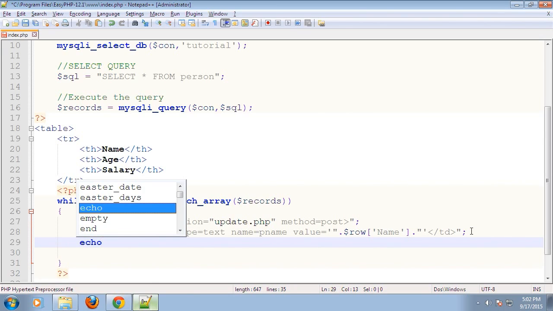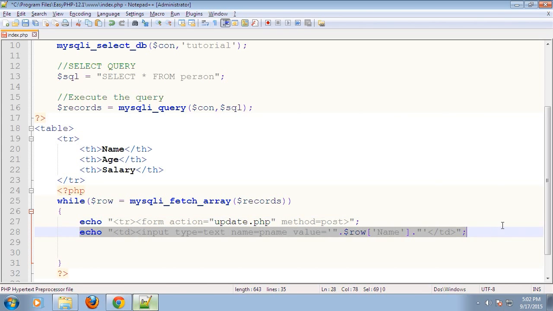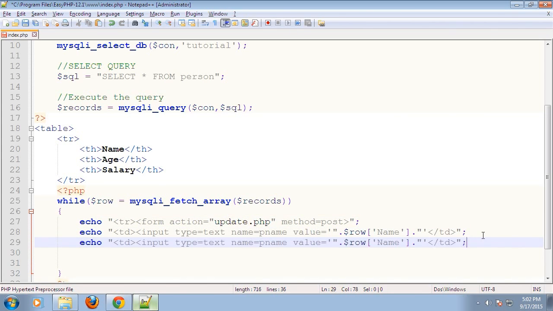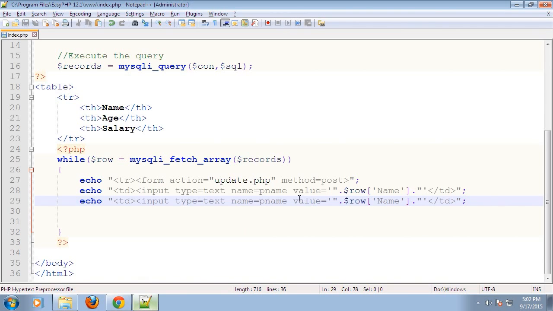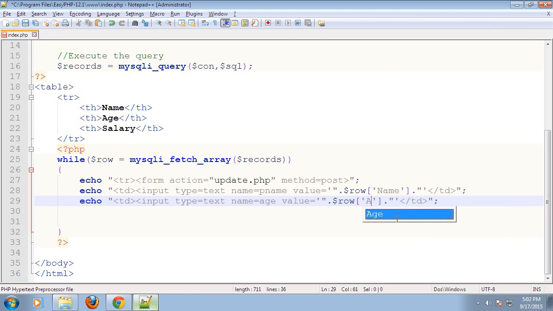Then echo. Instead of typing it, I will copy it. Copy and then paste. And change the name to age and the value to the age column.